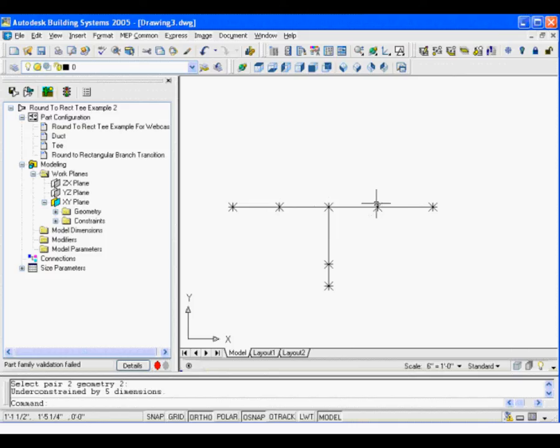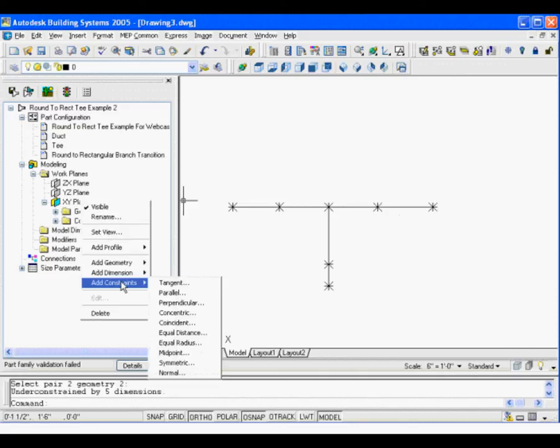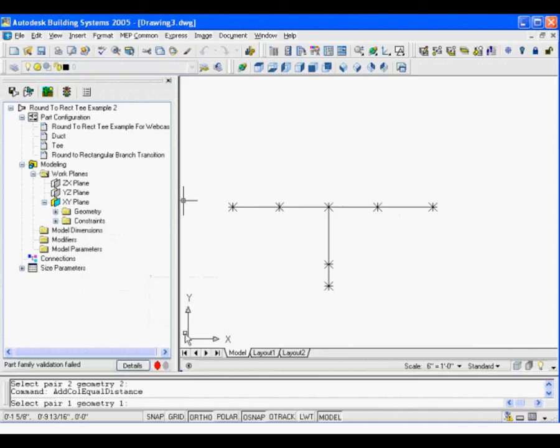So it didn't matter if I went from point A to point B or from point B to point A, as long as the constraint was defined from a start to an end. That would work. The other constraint that I want to add in here as well is going to be an equal distance constraint. And I want an equal distance for my shoulder length as well. So this shoulder length here, as well as this shoulder length.